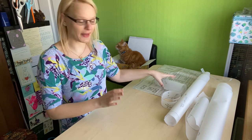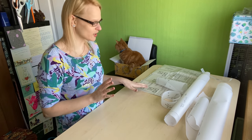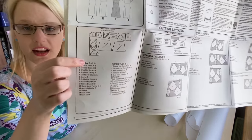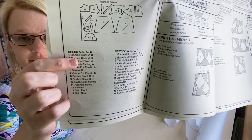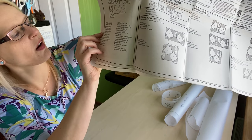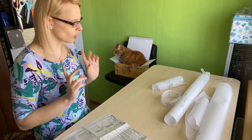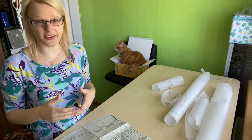So I've cut out all of my pattern pieces. So now I need to get ready to cut out the fabric. Now, what I do like to do is check that I've got all the correct pattern pieces. With the big four, you do get a little list here about which pattern pieces you need. So I'm cutting out version A, so I know that I needed one to five, I think, and then pieces 13 and 14. So I do like just to double check that I haven't missed out anything. Also, just be careful which ones you need for fabric, which ones you might need for interfacing, etc.